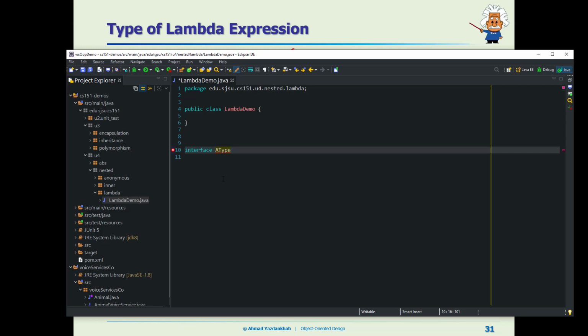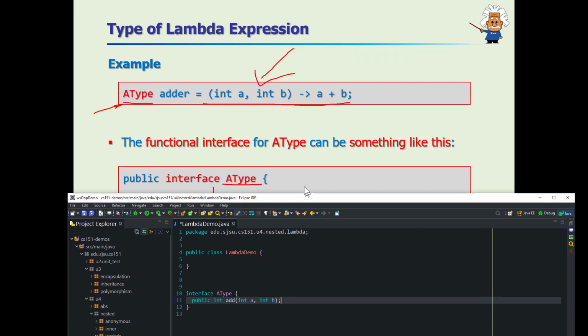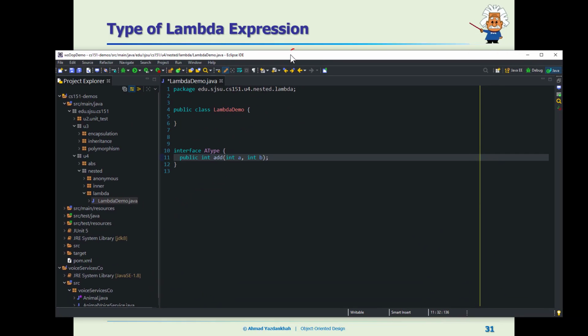And a type will be a functional interface, and it would need one abstract method, let's call it add, and the parameters are int a, int b. Let's see, got it right? Yeah, you see here.